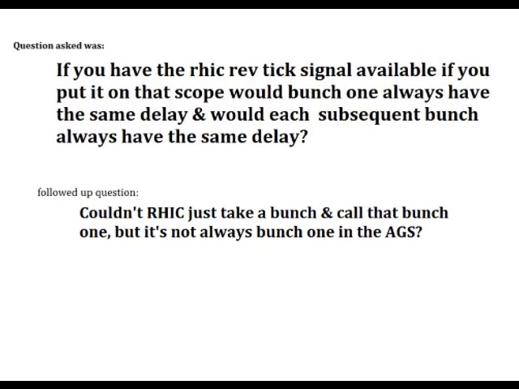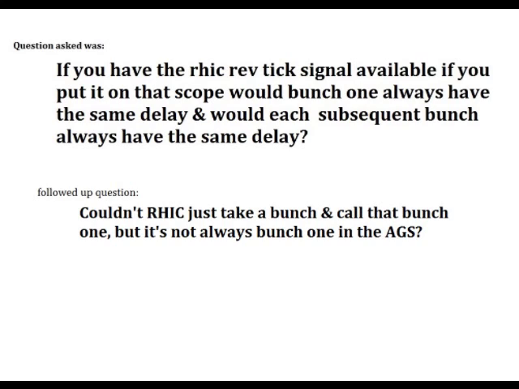Okay, so for protons, again, we have to keep track, it's h equals 12, and there's only one bunch, right? And so we do, in fact, keep track, this AGS locked RF. We keep track of where that bunch is. When we inject from the booster, this trigger comes out that marks that bucket as bunch one, or bucket one, right? And we have to keep track of that one, because otherwise the chances of extracting properly at flat top would be 1 in 12, which would be pretty good.